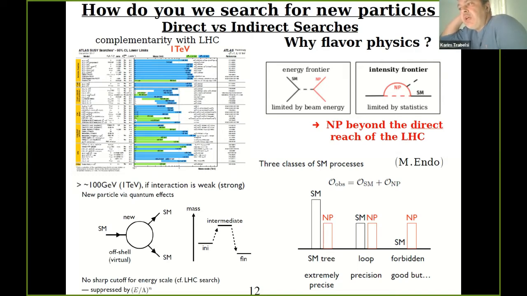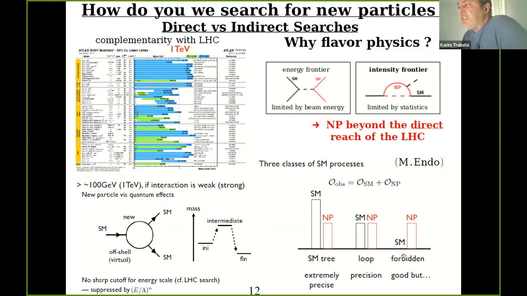In the second category, we are in the loop. We are talking about the B to S gamma transition, where the Standard Model and new physics could be at the same level. So you have an interference here. So you will look for, of course, an effect on the branching ratio, but also an effect on CP, for example direct CP violation or time-dependent CP violation, where you expect that this interference with a different phase, for example, can appear in these CP parameters.